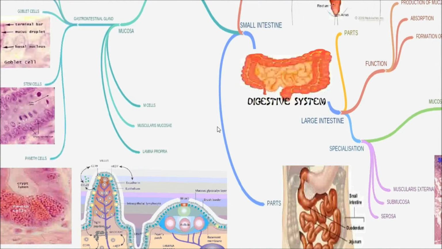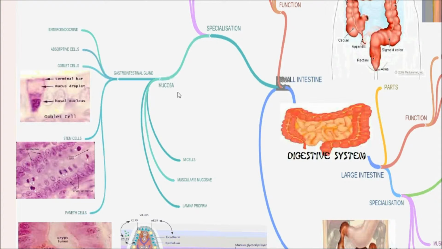For the mucosa, the plicae, which are a series of folds, increase the surface area of the mucosa by about 3 times, but a further 10-fold increase is obtained by the presence of finger-like projections, the intestinal villi. Between the bases of villi are small openings of simple tubular glands called the intestinal glands or crypts of Lieberkühn.